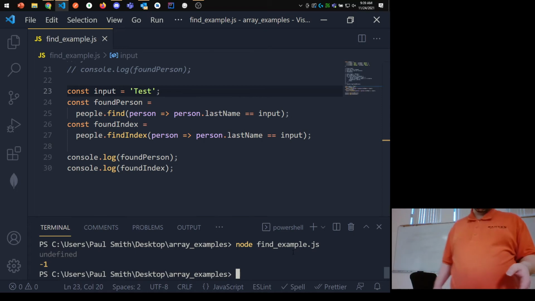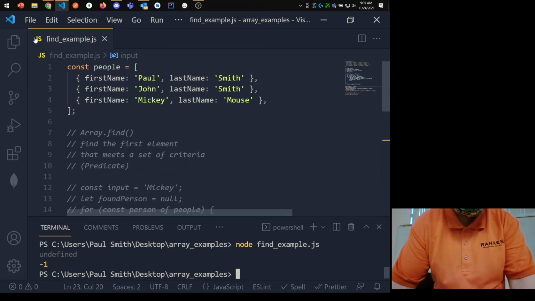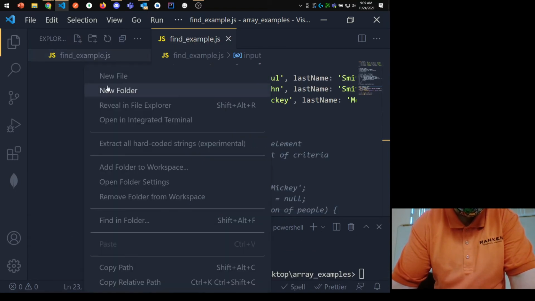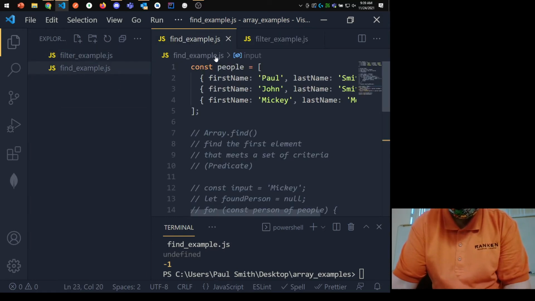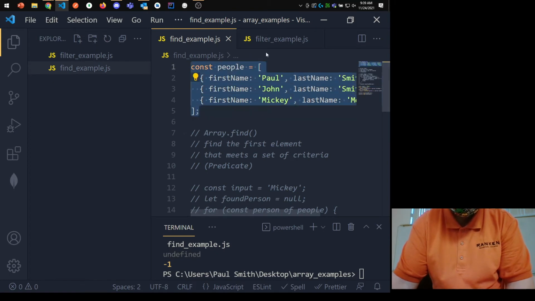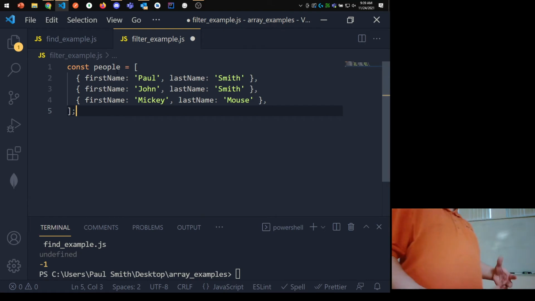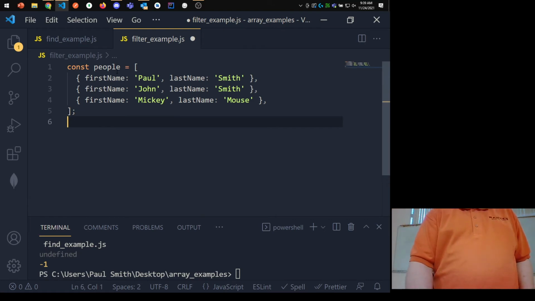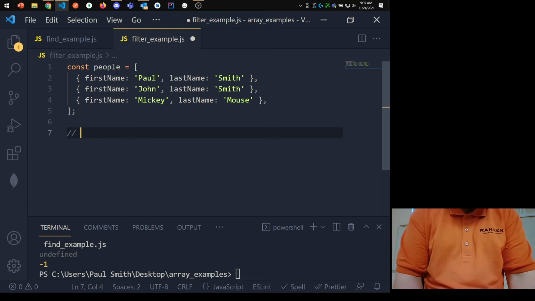Let's talk about the next one, which would be filter. Okay. So I'm going to make another file here. I'm going to call this filter example.js. I'm going to bring over my same data, so I don't have to recreate it. So I'm going to have people again. And what I want to do is define what this method is.